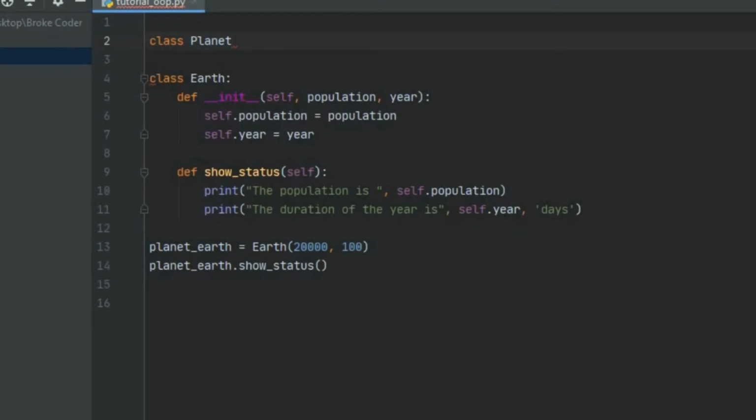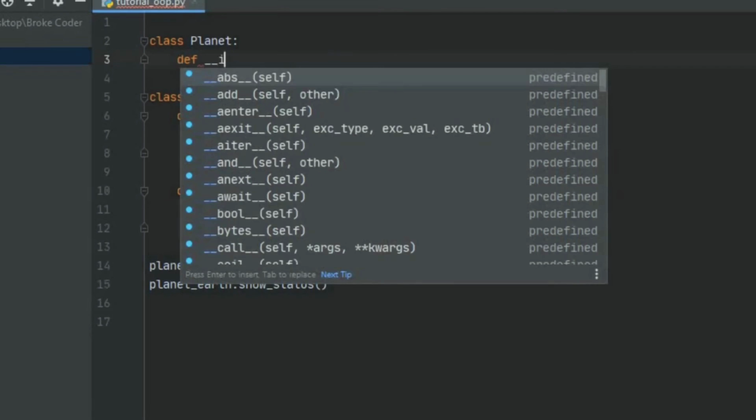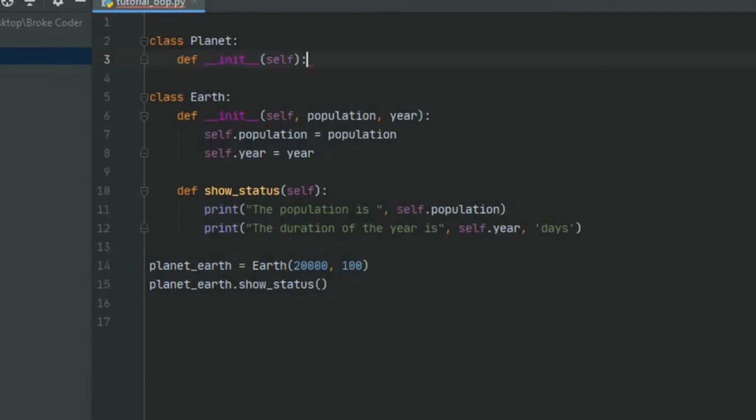Imagine we're creating a big game and we are making the solar system. So we first created the object for the planet, and then inside that, just a sec, you'll understand what I'm doing. Let's call it planet, and we will first define the init method, because that's what we need to do every time we create a class.